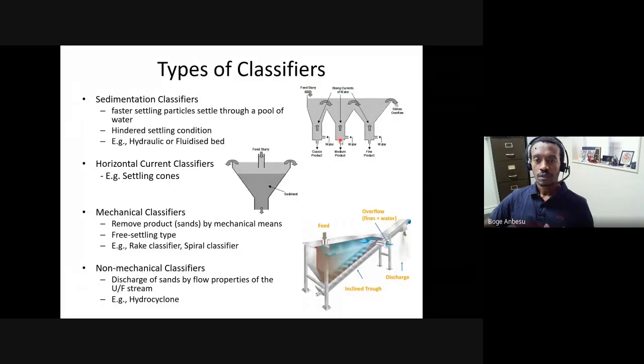As you reduce the flow rate, or reduce the velocity of the water going up, some of the medium particles now will get a chance to settle and be collected as a medium product. And then as you go to the next one, the fine or the lightest particles will be carried over to the next cyclone. In this one, again, we reduce the velocity of water a bit further, allowing a finer product to be collected in this portion here. And the ultra fine particles, or the slimes, will be collected in the overflow stream.